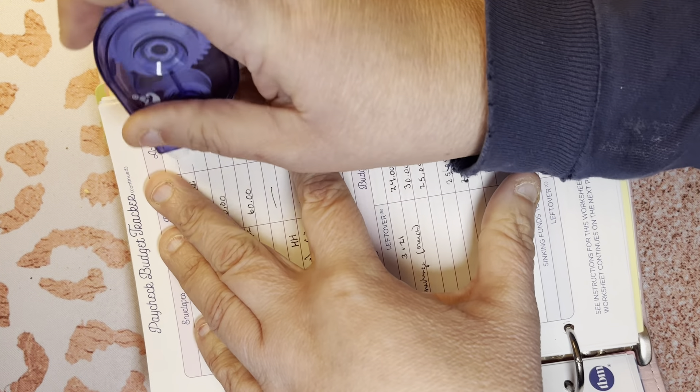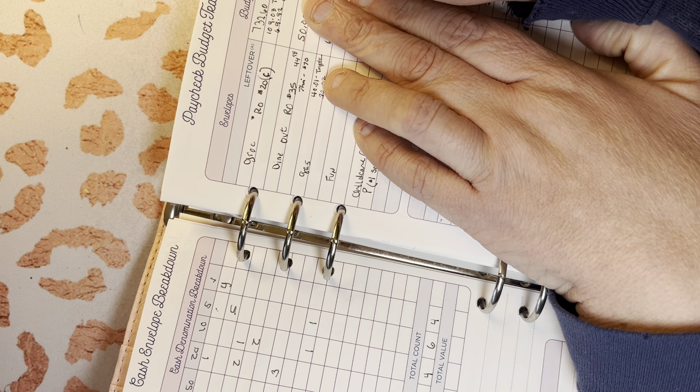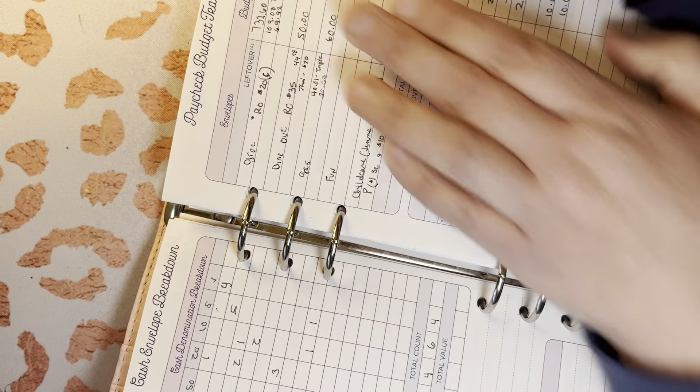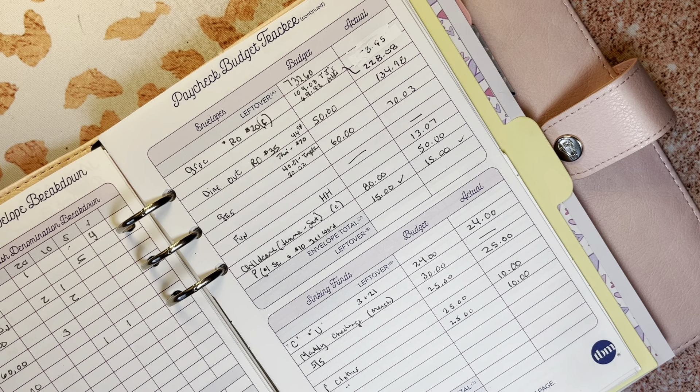White-out gets stuck sometimes — it's annoying. So for last week we spent $228.08 in groceries. I like to go to Trader Joe's once a month so that's always a bit more. For dine out we budgeted $50 and we were way overboard — spent $134.98. But this weekend we're using a gift card for dinner and we're not going to breakfast Sunday because of a birthday party, so the following week we balance it out.